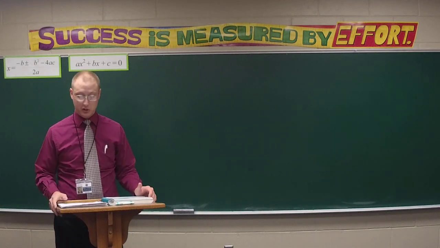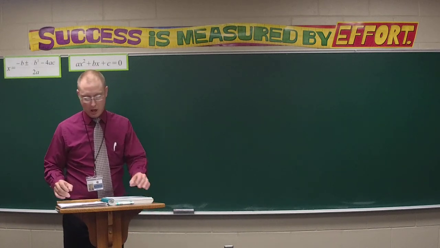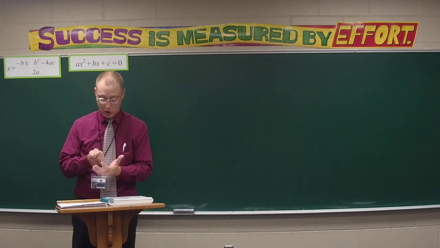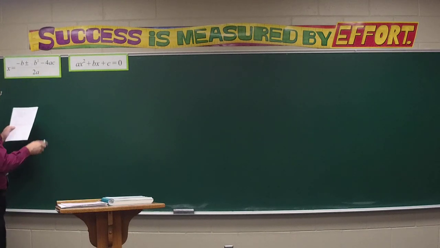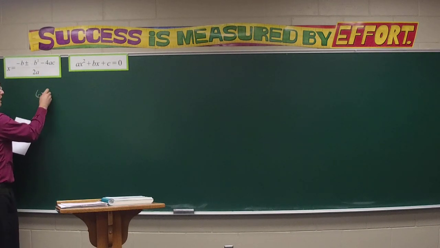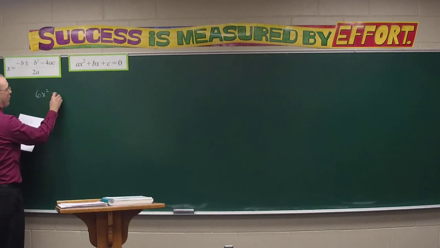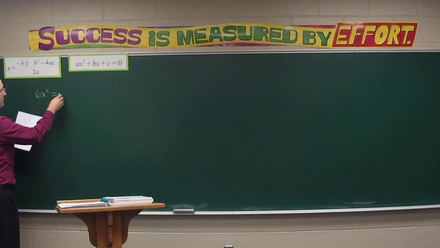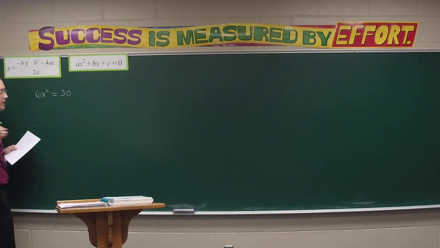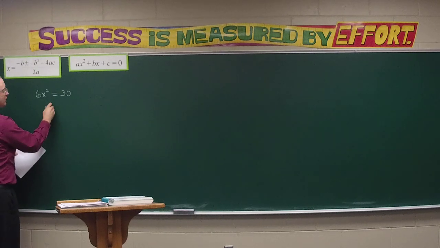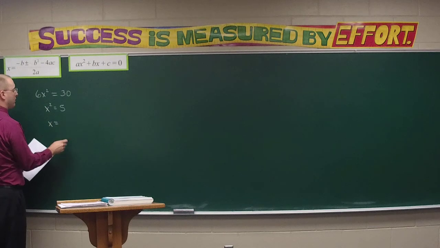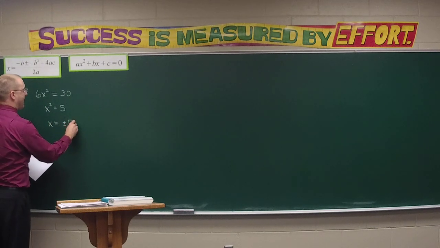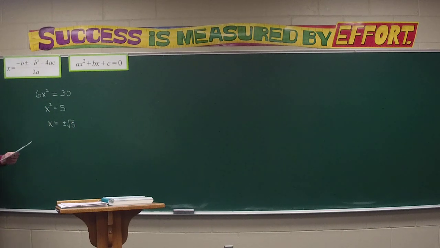All right, let's see how we did as far as the answers go. Number 5, we want to combine like terms first to get, Michael, you get 6x squared, right? Yeah, 6x squared equals 30. There we go. Kick out the 6 as a positive to get 30. Then you divide away the 6 to get x squared equals 5. And then, of course, we just take the square root to get x is equal to positive negative square root of 5. How many have these two answers for number 5? All right, questions on 5.